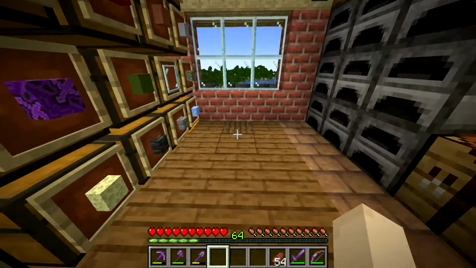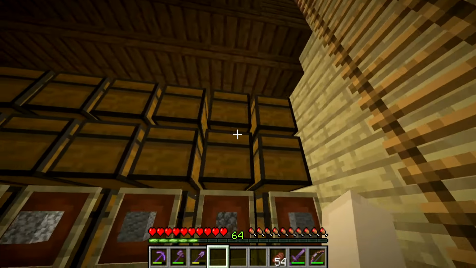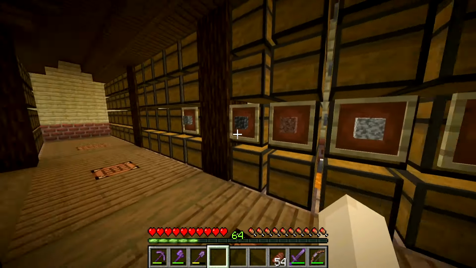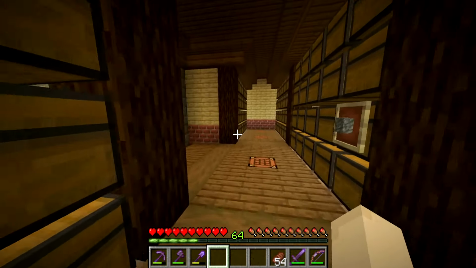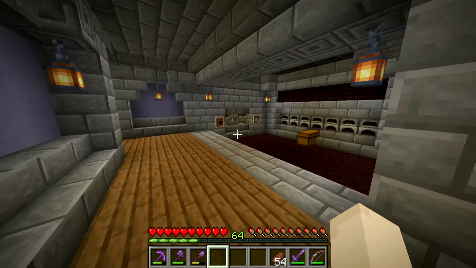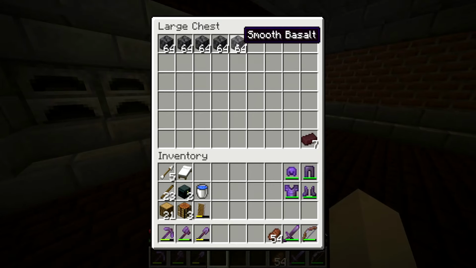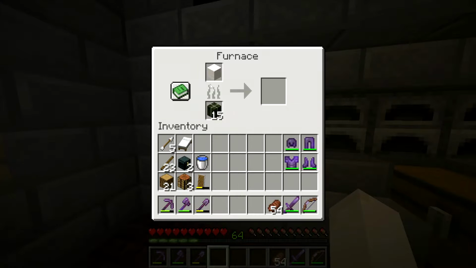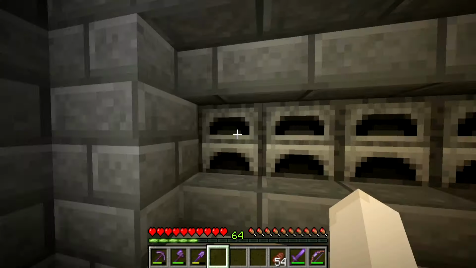If we head down here, we decided to create storage cellars later on in this series. And this is for all of our bulk storage, like deepslate, stone, etc. And if we turn the corner here, we have a little super smelter. And we're utilizing, what is it? Dried kelp blocks here. Why is smooth quartz up top?